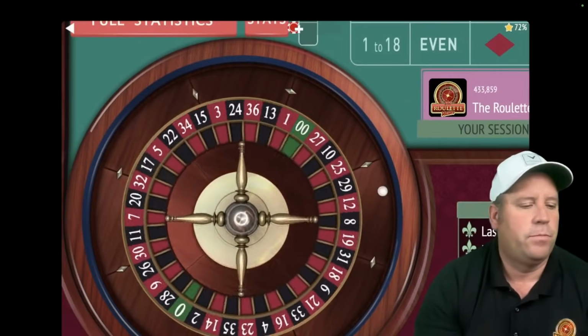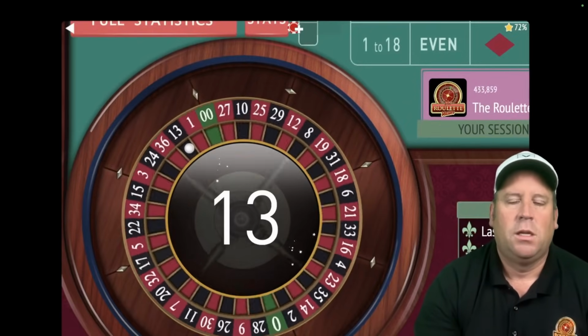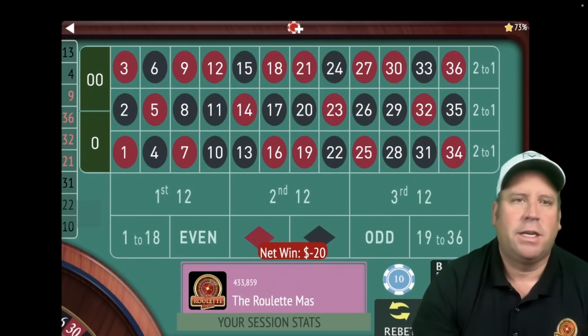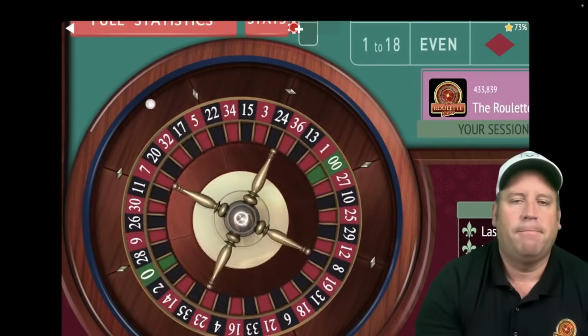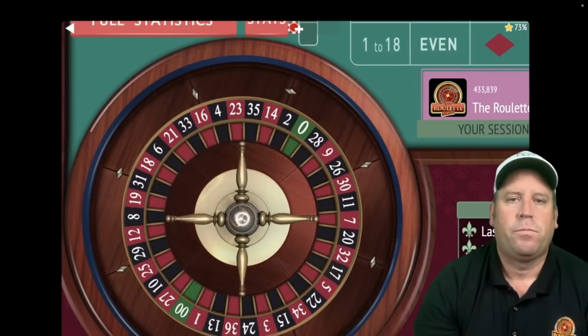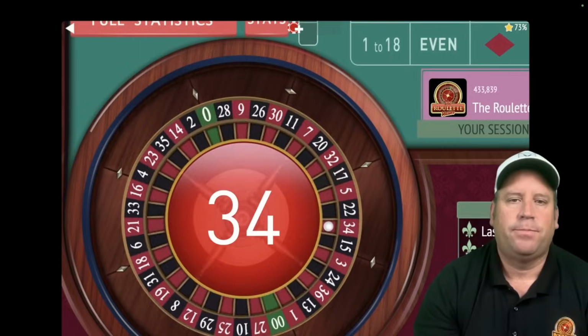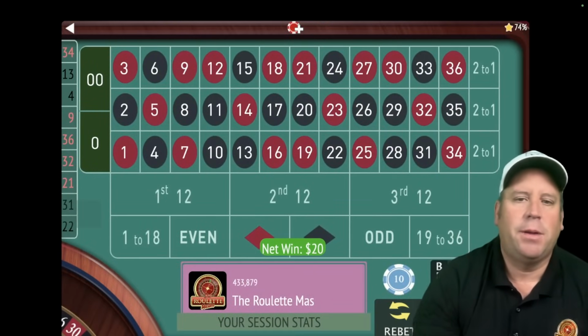Here we go. The timer's set, and we're off and running. Okay, that's a loss to start. Okay, so we're going to stay on 19 to 36, and we're not going to increase the bet. Here we go. Okay, we got the win. Okay, so we stay at 20. We need a new bet here.